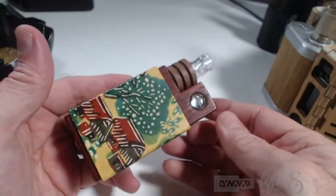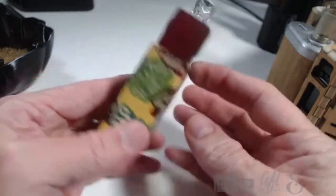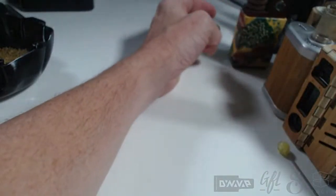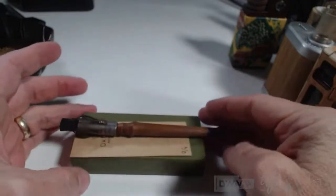So I can't really get to use it much, which bums me out, because it really does. I mean, it's an on-demand manual convection. If you want to get to know it, it'll Jedi your ass up. It's dope. It's beautiful. And then the other one I have here, I usually just get a couple pictures out. I don't really actually show it up this close, but it's worth it.